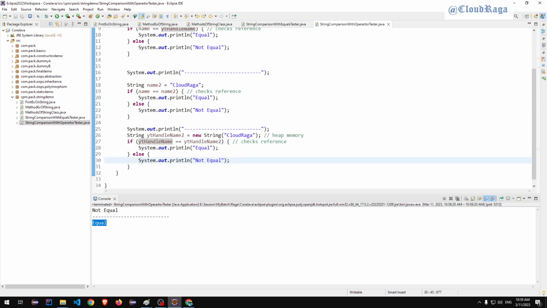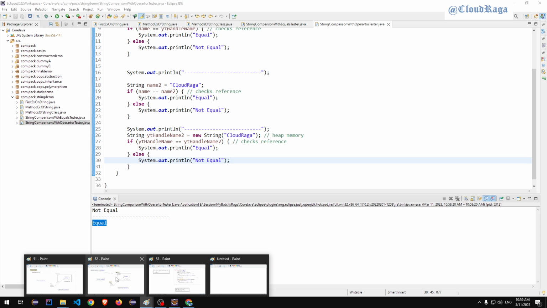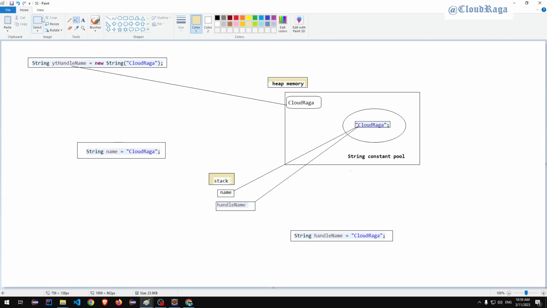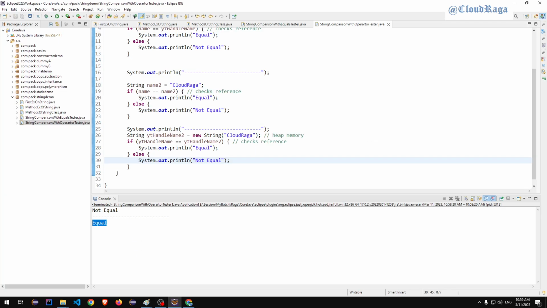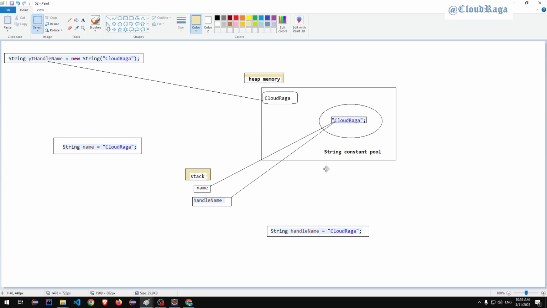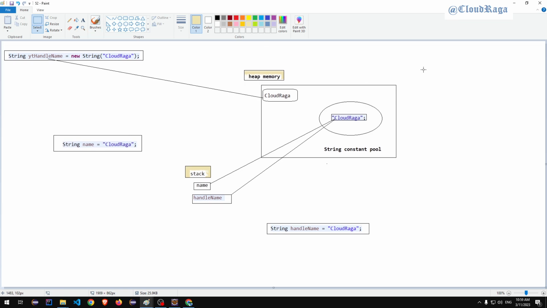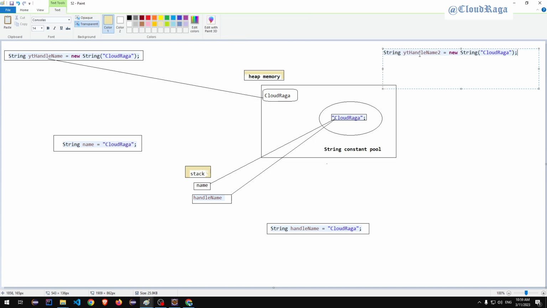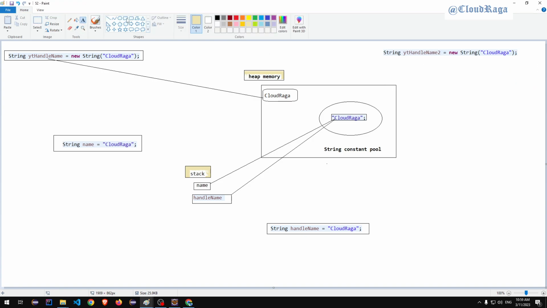So going to this screen, if we create one more object like this, let's move this image a little bit to the left side, and let's suppose I am creating a new object with the same content, it doesn't matter, it's a new object for Java.